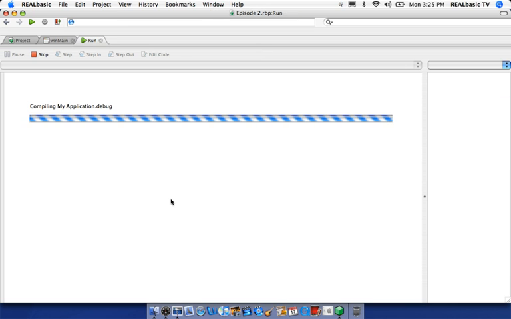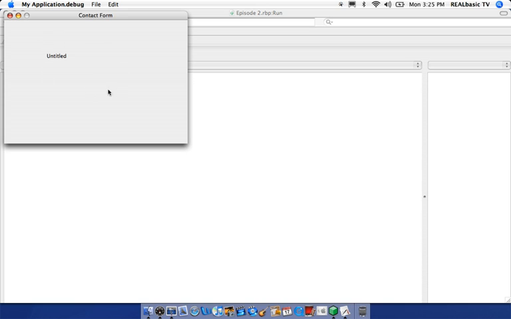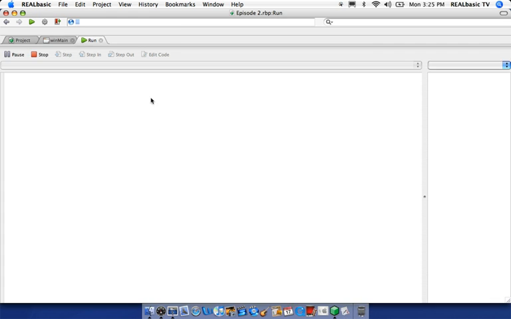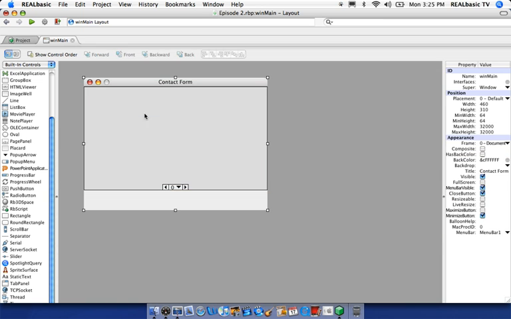But when I run the program, you're going to see what's on page 0, which is the first page. And right now we don't have any controls to switch the pages or anything, so you're only going to be seeing what's on page 0. So let's quit that. I'm going to go ahead and delete these.